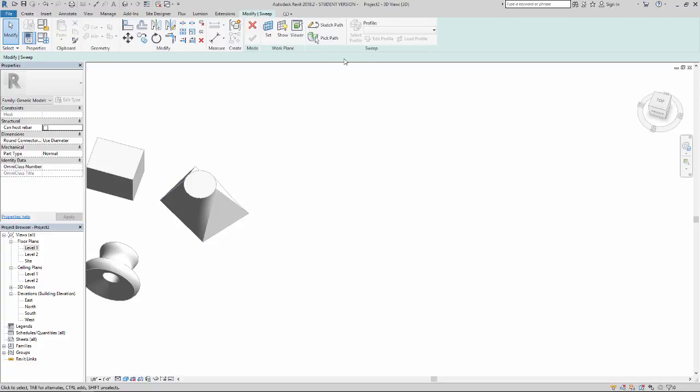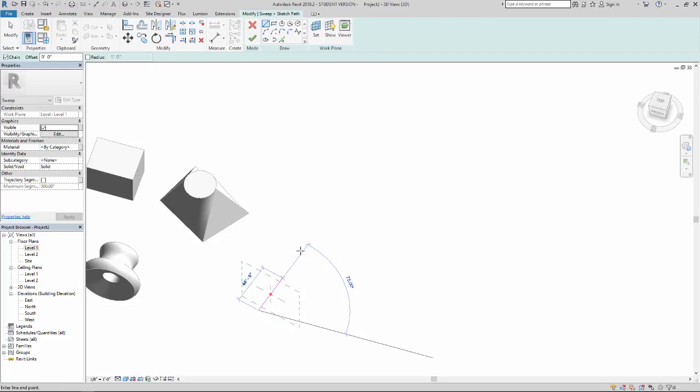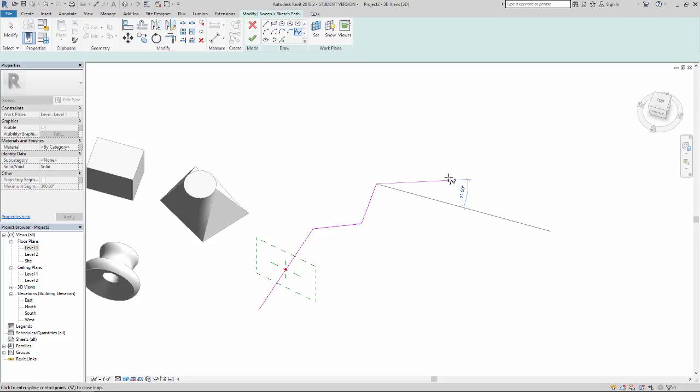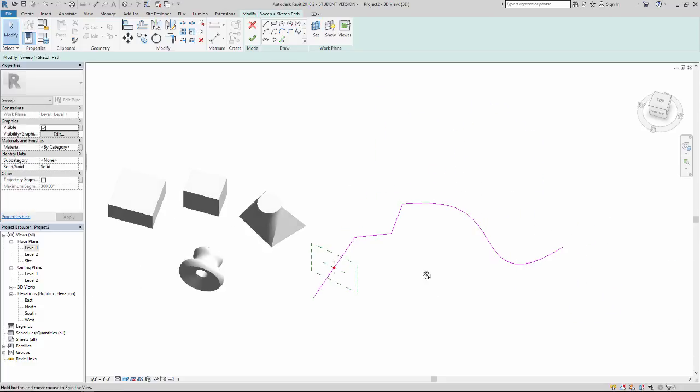So the suite view, I've got two things that I'm going to do. I've got a path to sketch, or I can select a path. Typically I start by sketching a path, and then I'm going to build a profile. So let's go to sketch path. I'm going to draw a basic set of lines, and let's end that basic set of lines with a spline. So we'll have something like this.